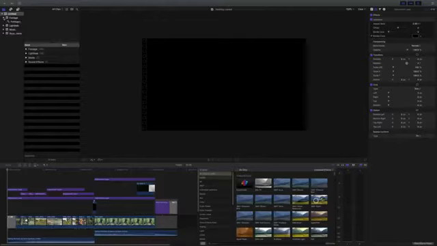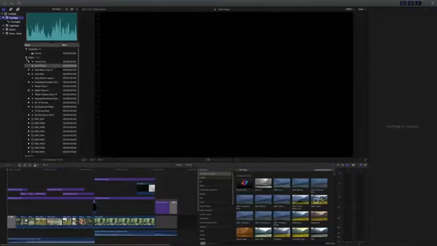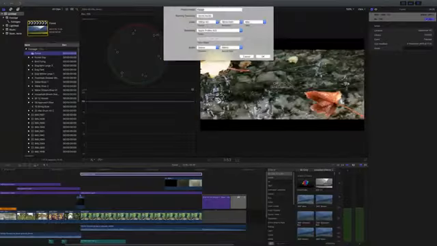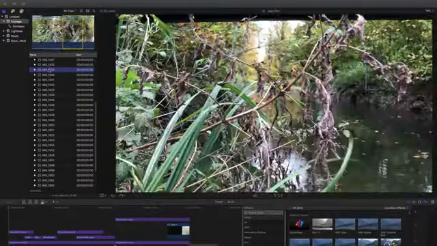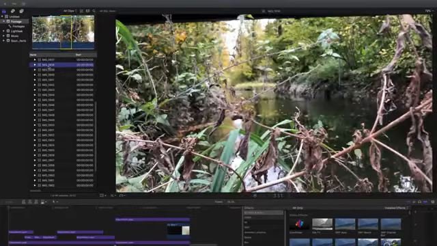So what I first did is I airdropped all of my footage from my iPhone into my computer to a project folder and imported all of the clips into Final Cut Pro X. Now a quick tip, because everything is shot in 4K 60 frames per second, my computer has a hard time editing it. So what I do is I create a new project that is set to 1080p 60 frames per second. After the edit, I change the project settings to 4K 60 frames per second and export it in that format. The next thing I do is I select the best portion of the clip and set an in and out point and drop it into the timeline.